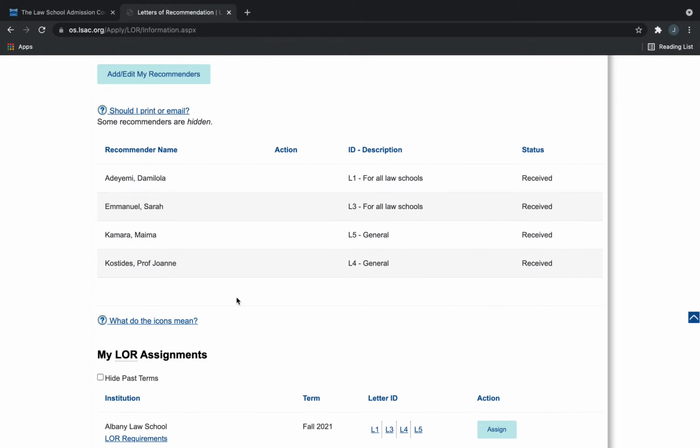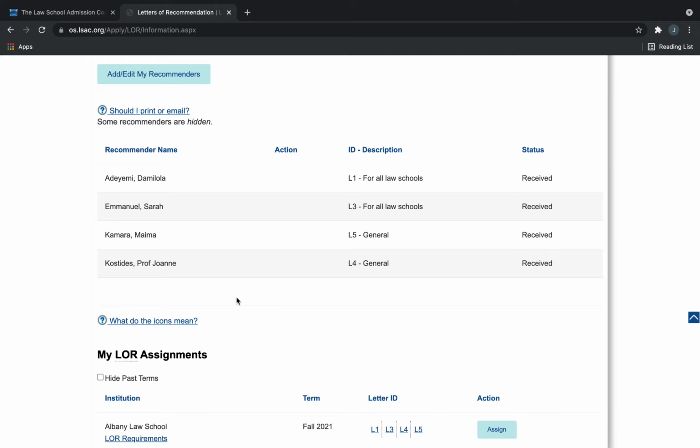So again, on that running log that you have, for each and every school, you should know the following: the maximum number of recommendations that are needed, and how many pages are needed for your personal statement. Those are two very important things, and we'll go into writing your personal statements in another video. But specifically for letters of recommendation, some schools say the maximum is 3, some the maximum is 1. Though it will only allow you to submit 1, you still want to know that, because that's going to be very important.